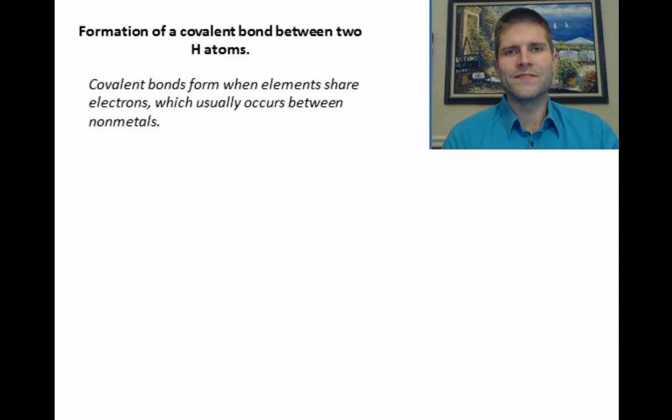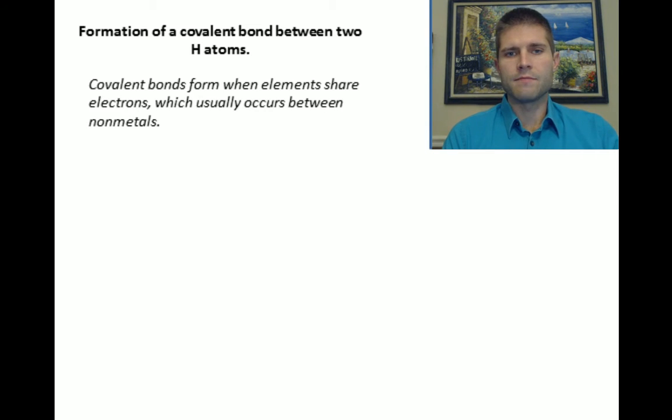Hello, in today's video we're going to be talking about covalently bonded systems, unlike the last video where we were talking about ionically bonded systems. Then we will move into polyatomic ions and see how they can be bonded and go back into an ionic bonded formula. So first off, let's talk about what a covalently bonded system is, and then we'll move on to how to name these things.